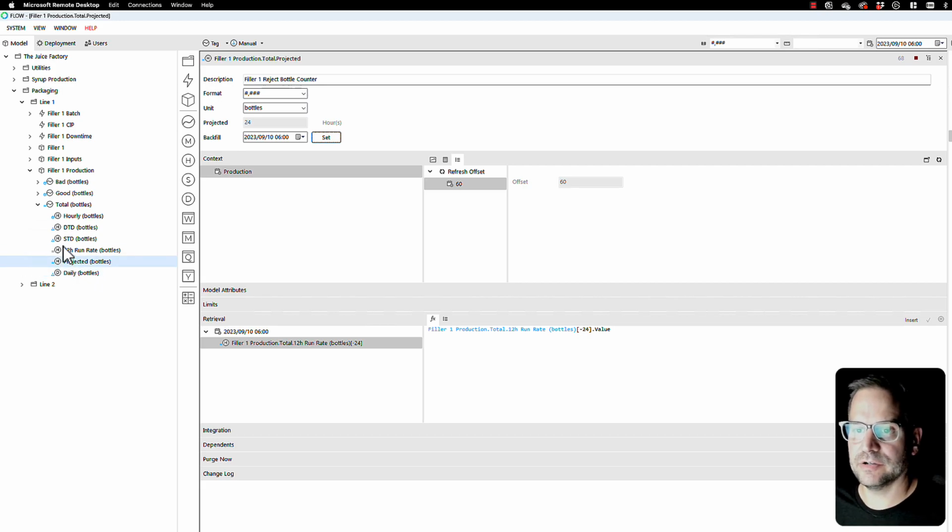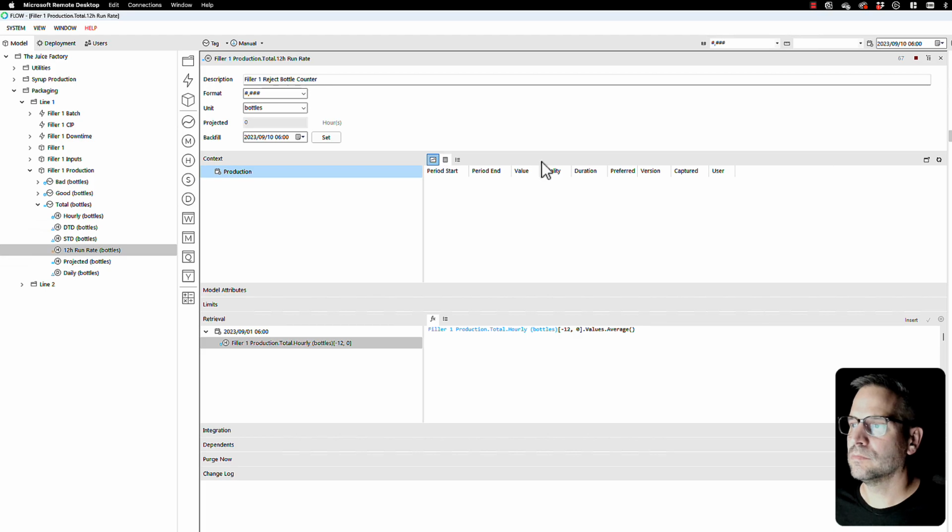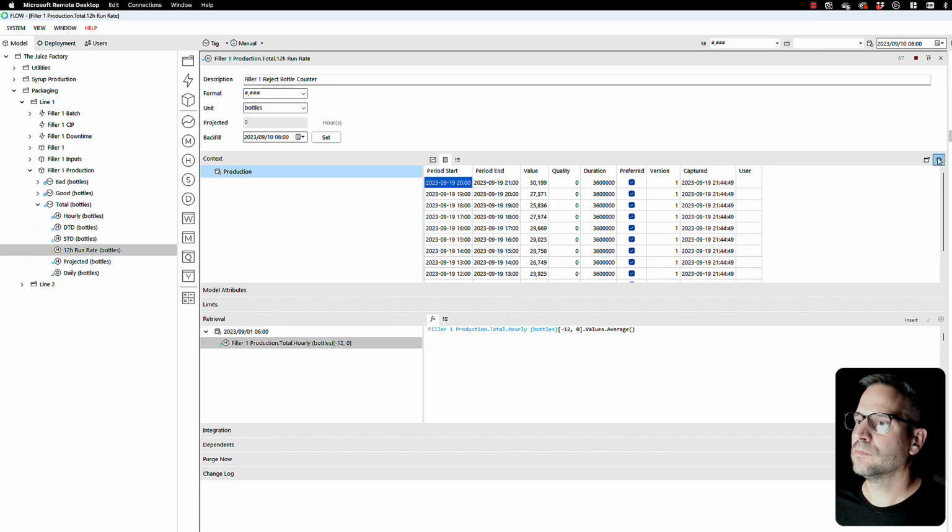We have our run rate established for 12 hours. Let's take a look at it. So every hour, I look backwards and take all of the values from the previous 12 hours and do an average. So I've established my run rate.